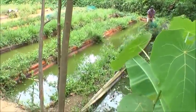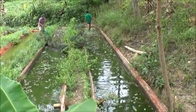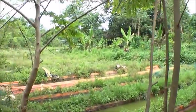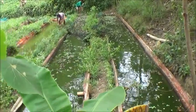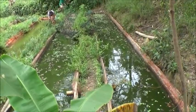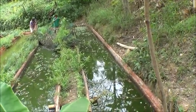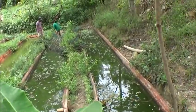So I think we've got these last three pits here to do. I have no idea the amount of or lack of fish in them. I was surprised that there were so many in that last pit when I thought there would be zero. So we've moved, I didn't weigh them, what we moved yesterday, a couple hundred kilos. That could be 1,500 fish. So we'd put about 200, 250 in each one of these pits.